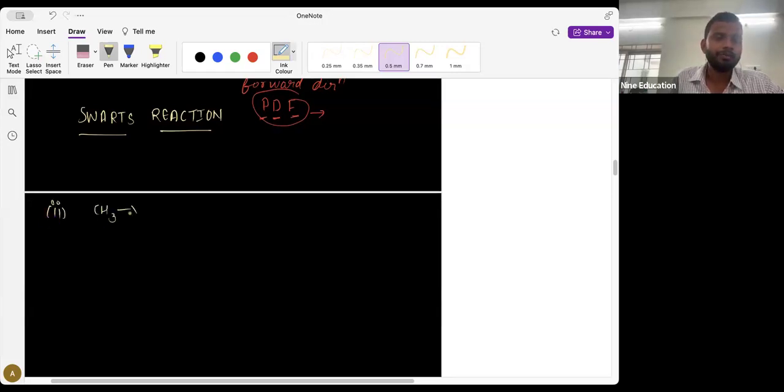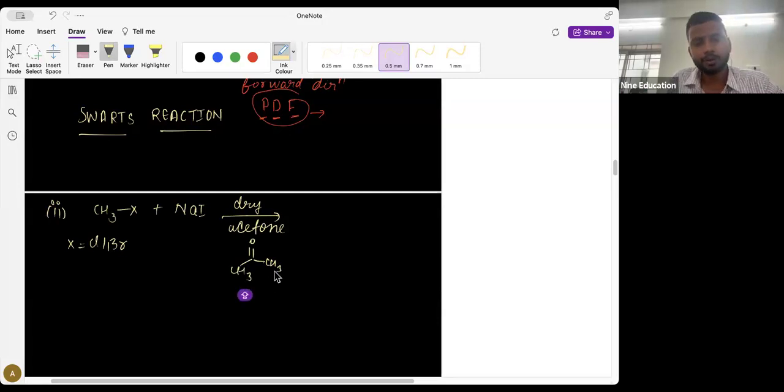Second one also reaction of halogen exchange we have studied. Let's say we have any halogen, let's say X is what? Chlorine or bromine. We put in this reaction NaI and dry acetone. Acetone आपको सबको पता, COCH3CH3. We dry it so that no moisture content should be in there. So अगर हमने NaI और dry acetone में CH3X को रखा, haloalkane CH3Cl or CH3Br, we will form CH3I and NaCl or NaBr. So again this is a PPT formation in this reaction.